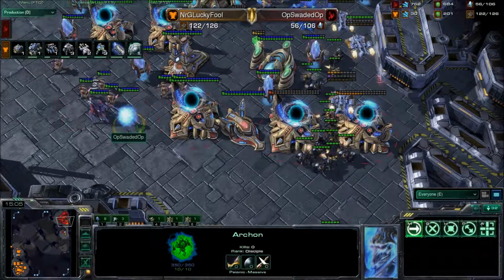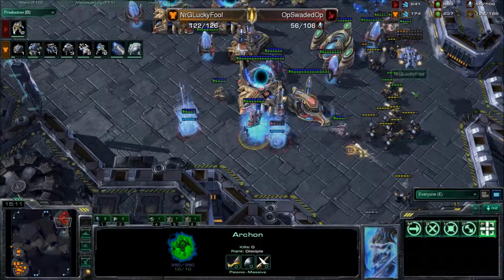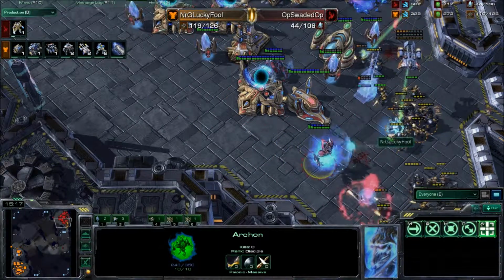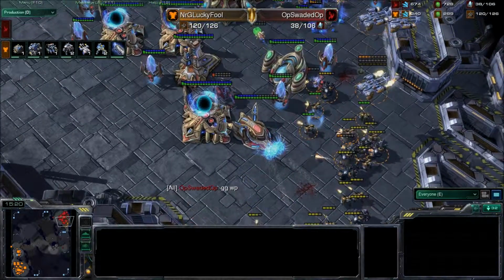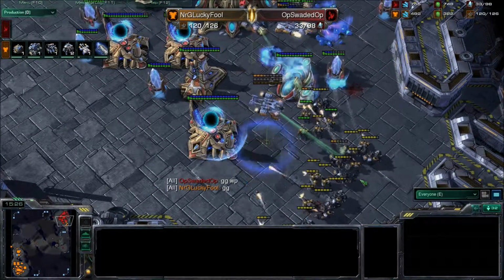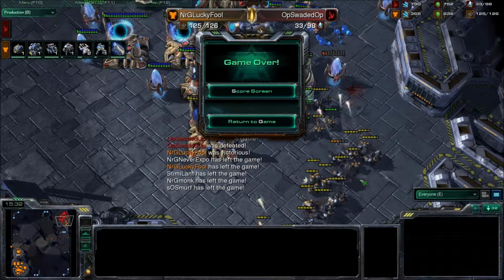122 to 258. Swatted is relying on these Archons to see if he can get maximum amount of damage with these Archons and those charge rods. Trying to do as much flash as possible. When that Archon quickly goes down with GG, well played out of OP Swatted. This game goes to NrG's Lucky Fool. It is now 2-1 in favor of NrG.